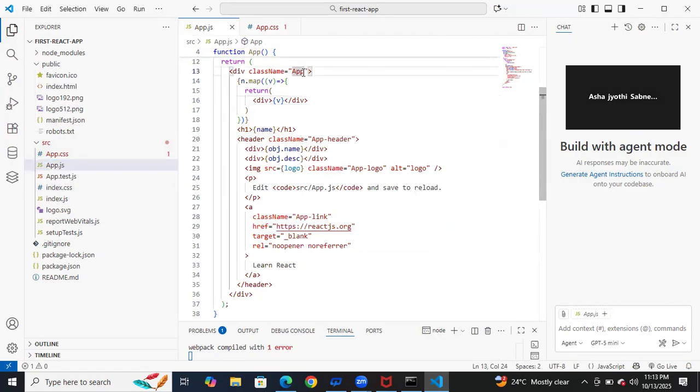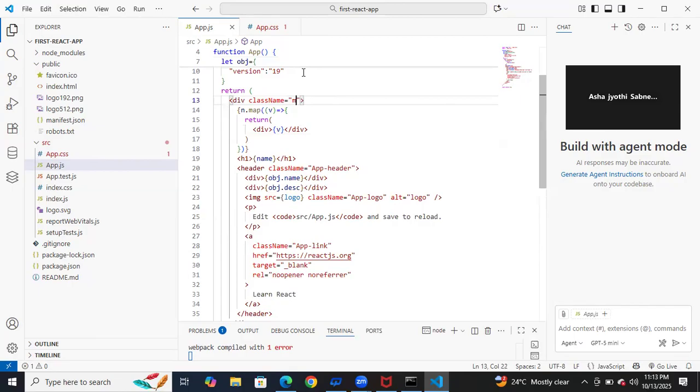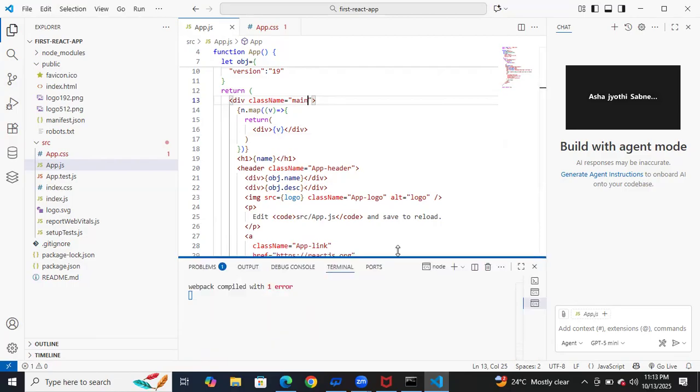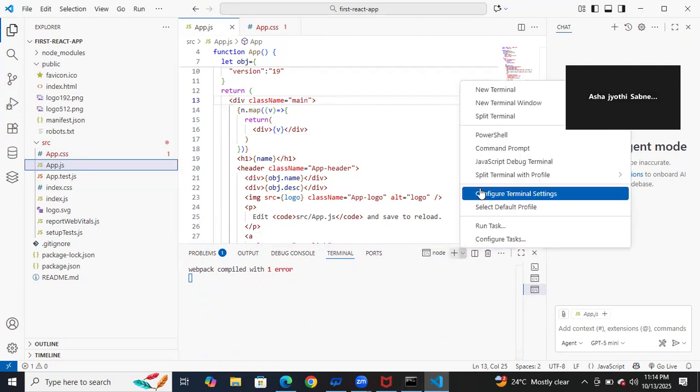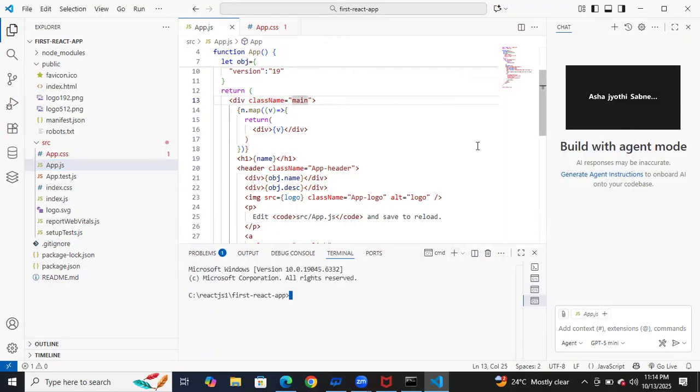Here remove this app and name it as main. So go to the terminal. npm start.